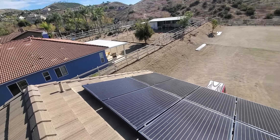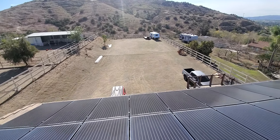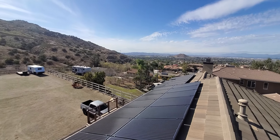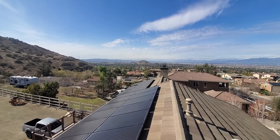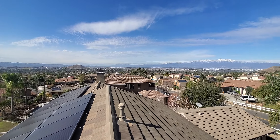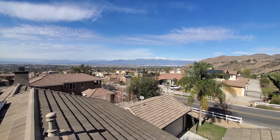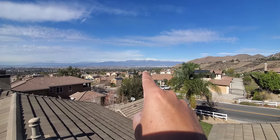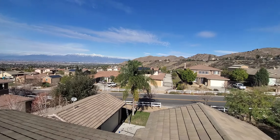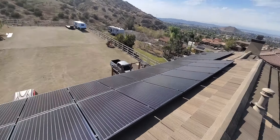We are here in Corona, California — or Norco, as they call it. It's a different city, but it's all farmland, beautiful horses. As you guys can see, you can hear the horses in the background wanting to get in on the action. Our office is located right about there.